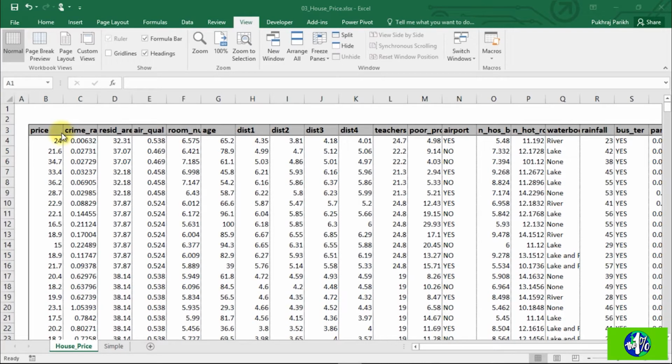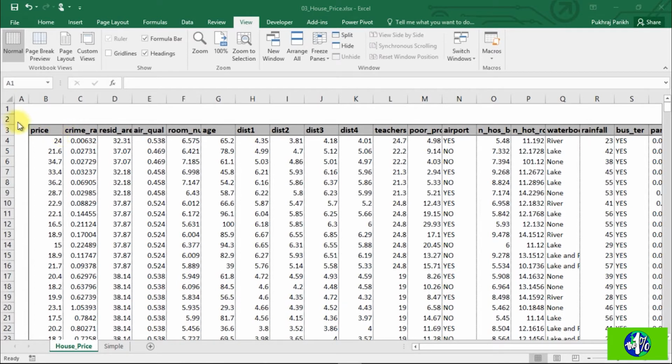In this video, we are going to see a very simple technique using which you can estimate the relationship between two variables, that is only one independent and only one dependent variable. This can be done by using the scatter plot option in Microsoft Excel. So let us see how to do that.